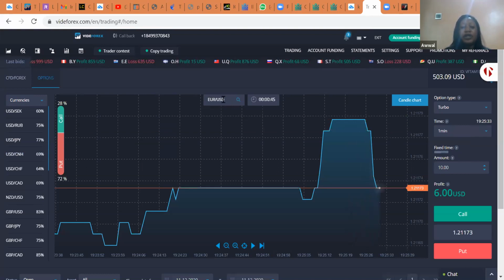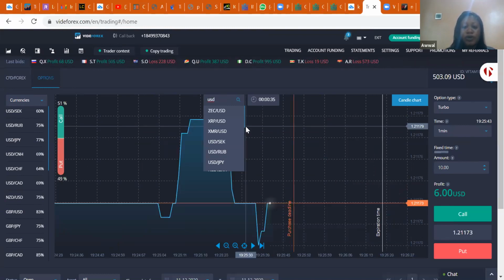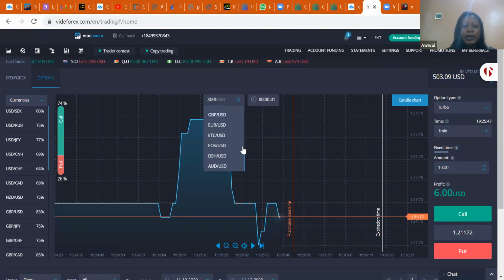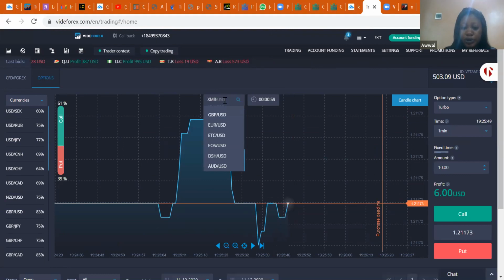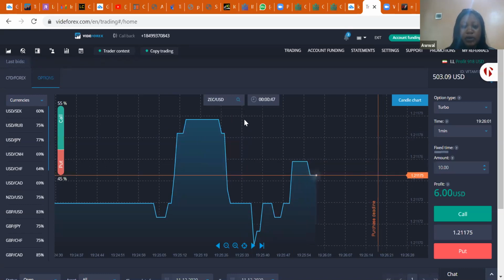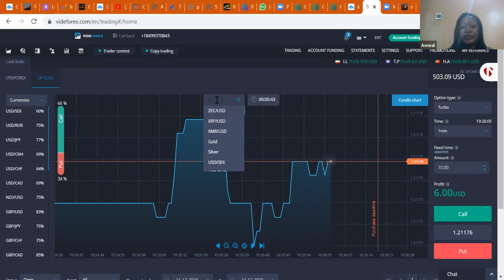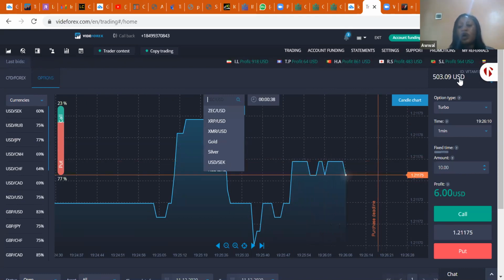If, for instance, you're trading, probably you want to trade USD CAD, you can come here and click on USD CAD. It gives you all the pairs that have USD. So all you need to do is scroll down, pick the USD CAD. All right? So you can see USD CHF, all the pairs with USD. To bring it out, all you need to do is click on the pair that you are looking for. You can also search from the search button.